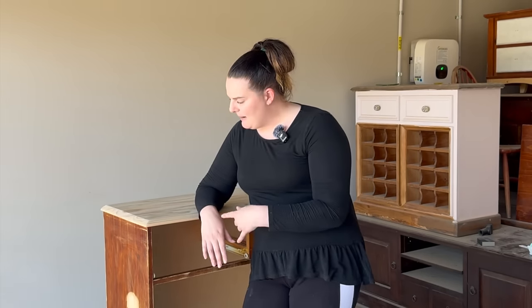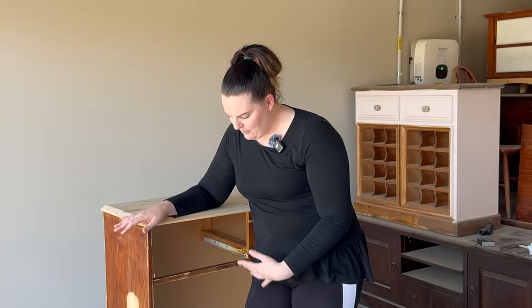I'm now going to just mask up the timber sections and put some glad wrap around those to stop them from getting paint on them, because I'm going to spray paint on my primer and probably even spray paint on my paint. It'll just depend on which paint I select that I'm going to use, but I will definitely spray on the primer. So I'm going to mask up those areas and cover them.